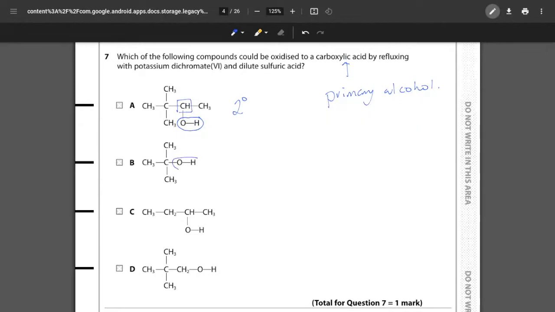Here, the OH group for B is attached to a carbon that is attached to all alkyls. Therefore, this is a tertiary. For C, very similar structure to A, where the OH is attached to a carbon with only one other hydrogen, which is secondary. Therefore, our answer is going to have to be D, but we can double check. Here's our OH group attached to a CH2. Therefore, that is the primary, and our answer is again D.